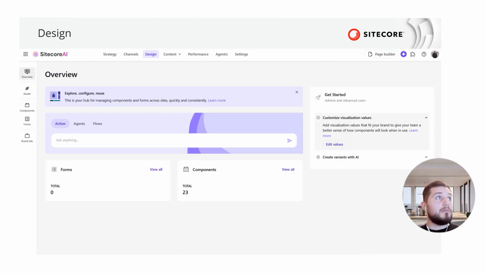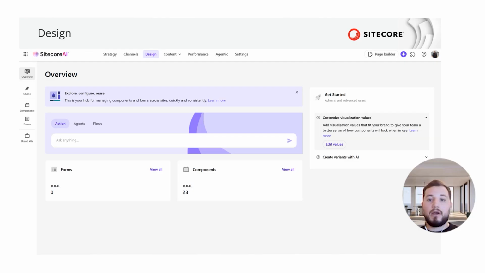The next main section is design. Design is one clear workspace where designers, developers, and content authors can work together. Here you can find components, forms, and your brand kits.